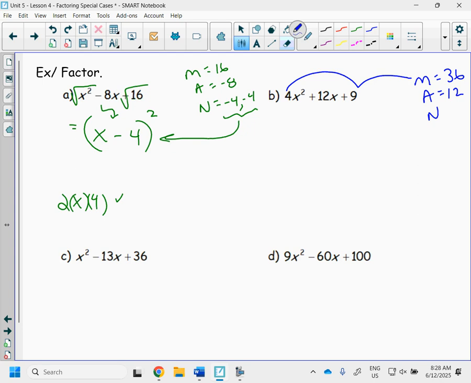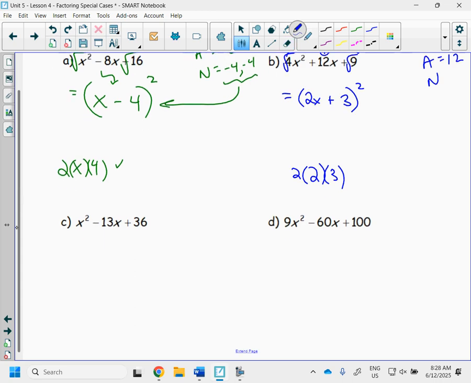But if I notice this time, can I square root the first thing? Yes, square root of 4 is 2. Can I square root the last thing? Yes. That's 6 so far, but if I double that, I get 12. Hey, that's perfect. Which means my brackets, there are two of them. Square root of the first thing, square root of the last thing, sign of the middle thing. Done. Way faster than a complex one.